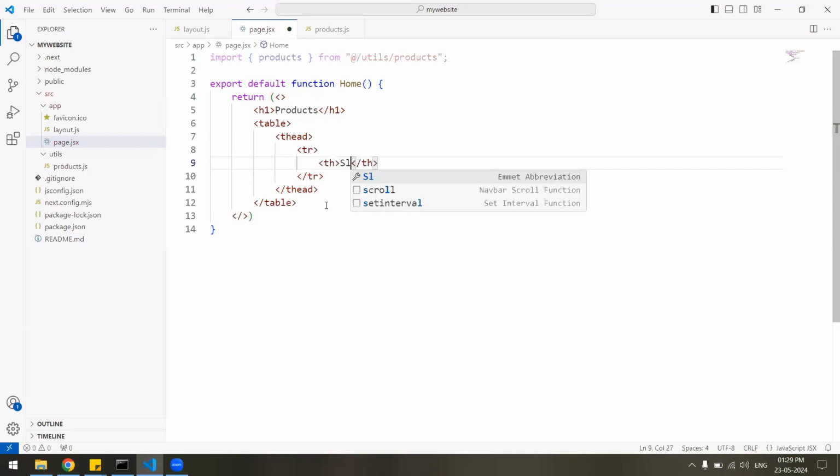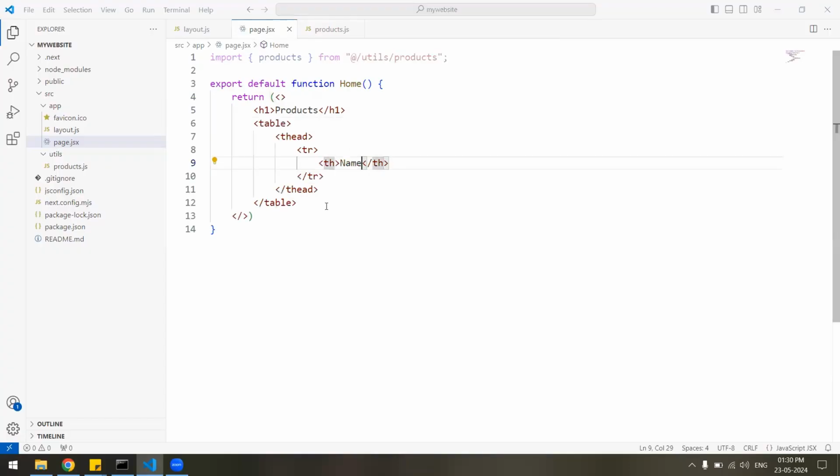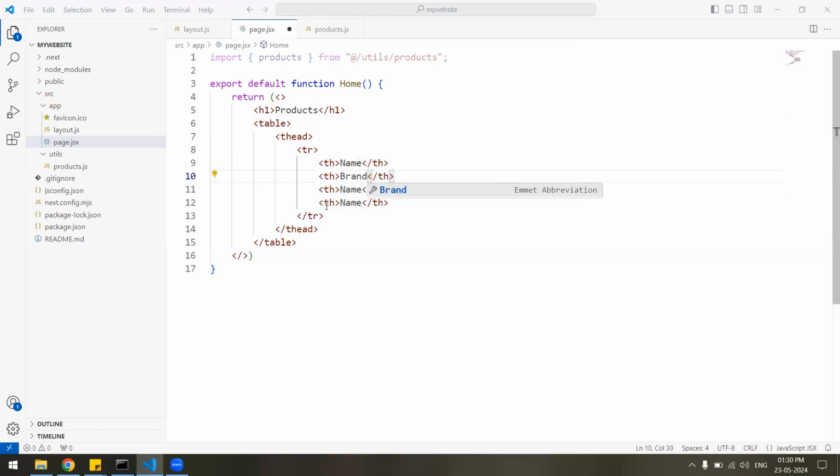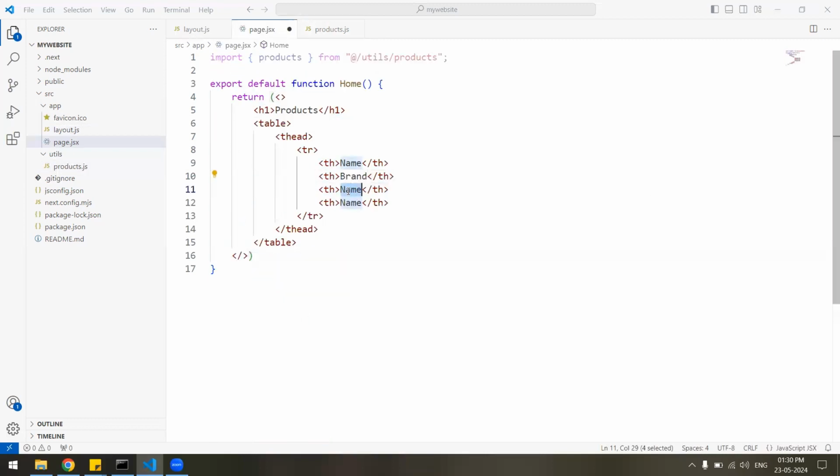Let's say name, and then we have brand, and then the third is price.